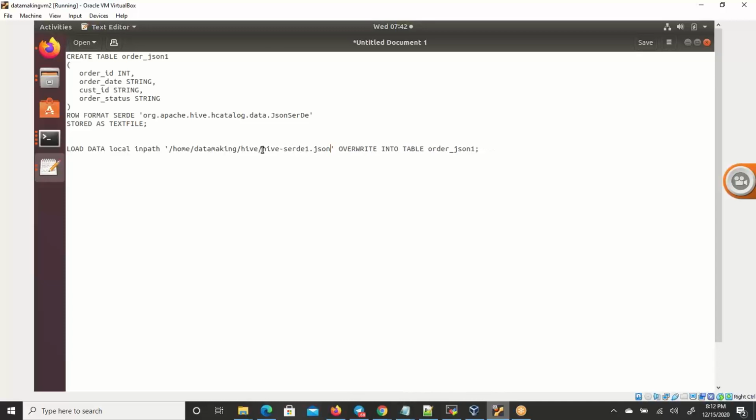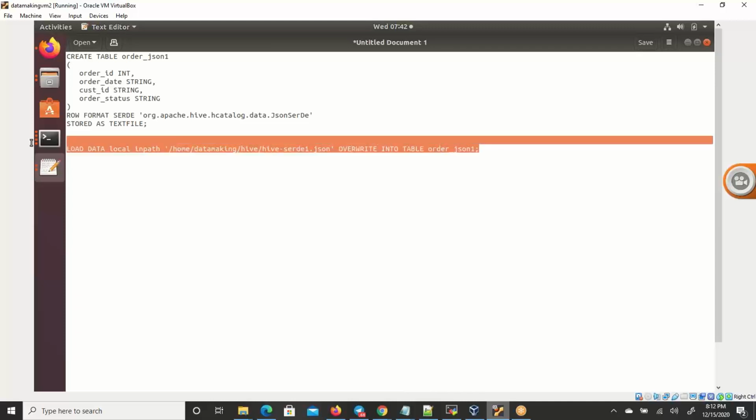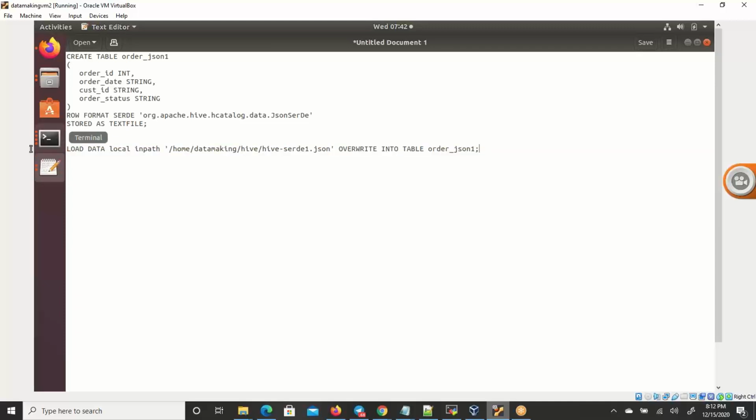I have overwrite into table for this one. So I'm loading the data.